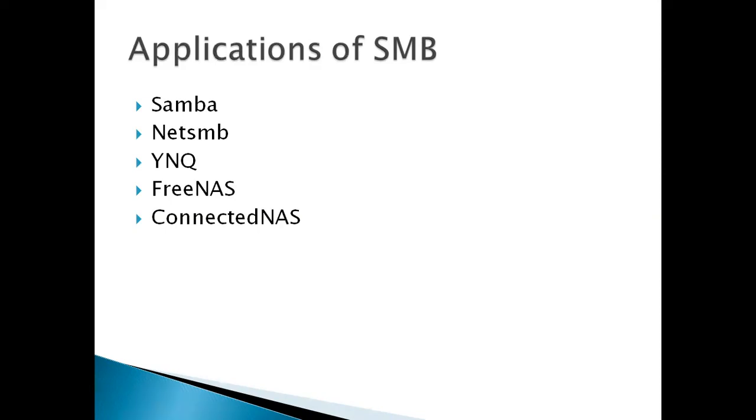Suppose you are on the same network and you have one Windows machine and another Linux machine. To share files between these two operating systems, you need a compatible protocol, which is Samba. If you want to access a file from the Linux operating system, you need to enable or configure Samba on the Linux machine.